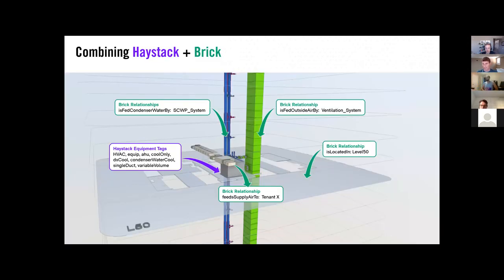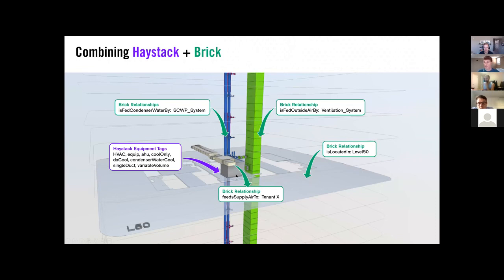So just to level set, there are many data tagging and data model standards out there. I think the ones that I focus on that relate the best to a digital twin is this combined Haystack and Brick definition. So I'm sure most of you are familiar with this, but Haystack to me is like your nouns. It defines an asset by its physical properties. So this AHU can be classified as something that is only cooling. It has a DX cooling coil and a condenser water cooling coil, for example.